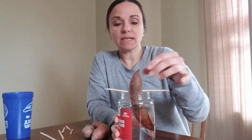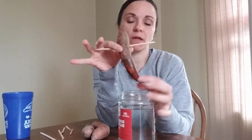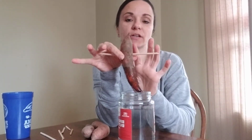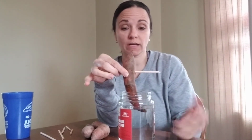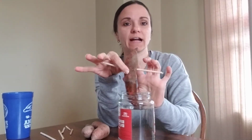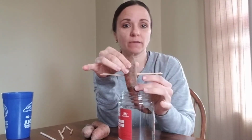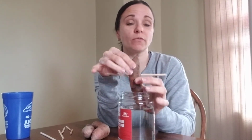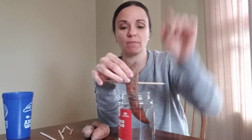What you're going to notice is some sprouts growing at the bottom here. And then you're going to see little buds, kind of like what your traditional potato does if you leave it in your cabinet too long. You see the buds and they start growing, and then they're going to end up growing into a plant. If you check our Instagram page, I have a photo of last year's sweet potato, and there's a giant slip coming up.